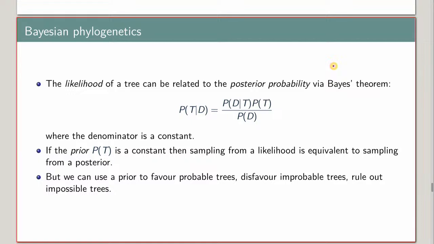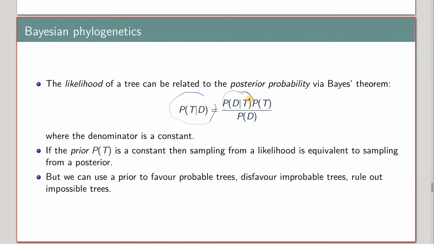You can move to a Bayesian method to do it, which is basically, instead of the likelihood, you can look at the posterior probability, which essentially means you have a prior on the tree. And that means on the tree topology, because for the branch lengths you'll still go for maximum likelihood, but you may think a priori some topologies are likely or not likely or impossible. So your prior can take care of those.